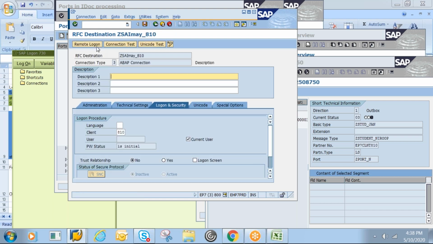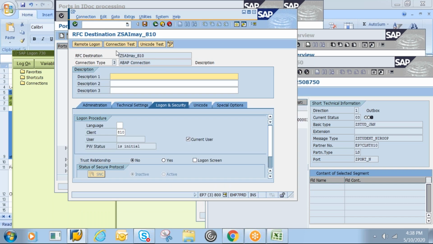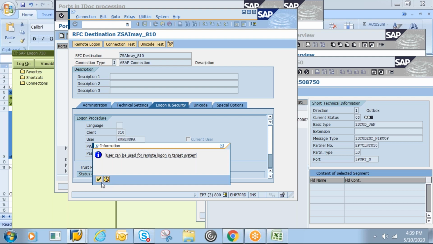Perfect. Remote log on. Okay, with password not needed. Let us give password also. I'll give password also. We'll save it. I'm just creating a new one.